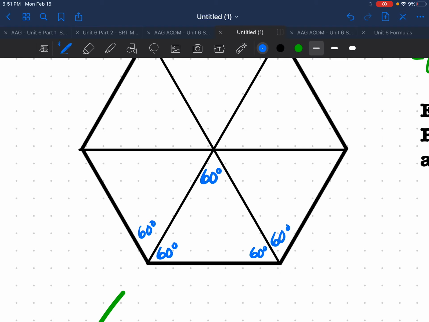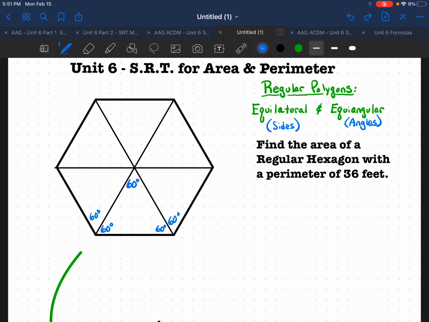Okay? So guys, this is the most important part. We're going to have 6 congruent equilateral triangles put together to make up this area. So all we have to do is find the area of one and then simply multiply it by 6. That's going to be our game plan. We have done this before, not the hexagon part, but the equilateral triangle part. So let's go read our directions.